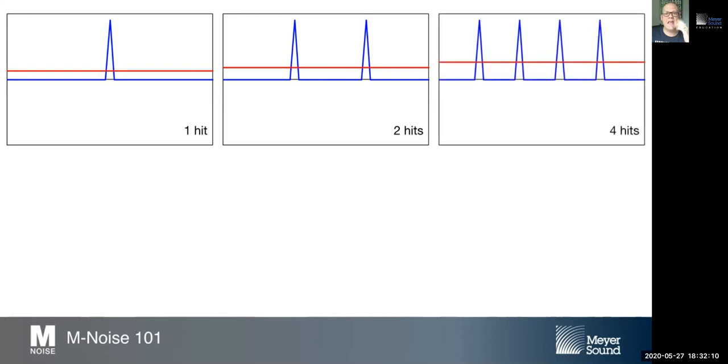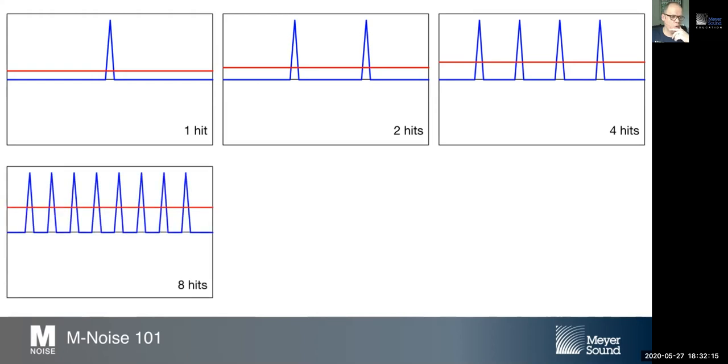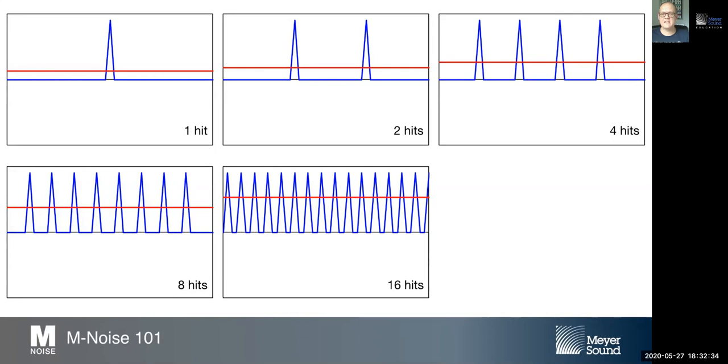And every time I hit the snare drum more often within the same interval, the area underneath my alternating waveform rises, it gains market share. And if the area goes up underneath the curve, the RMS level goes up. As long as I hit the snare drum with the same intensity, the difference between peak and average becomes less and less. And that's why we like to say RMS is the difference between how hard you hit the snare drum and how often you hit the snare drum in a given time interval.